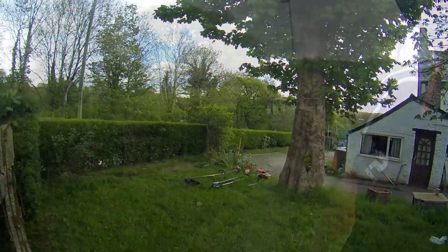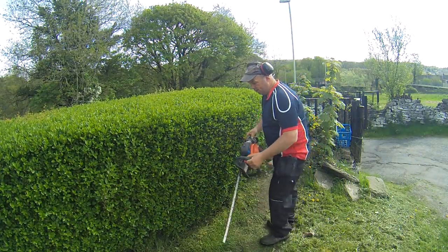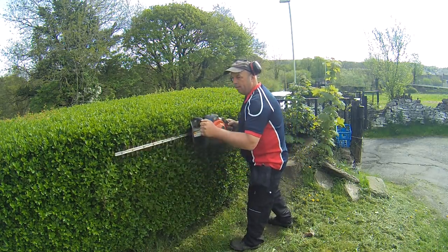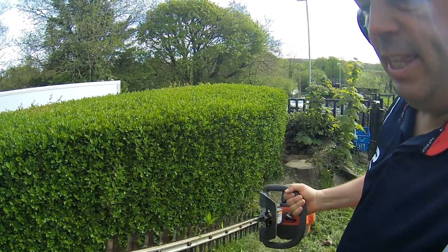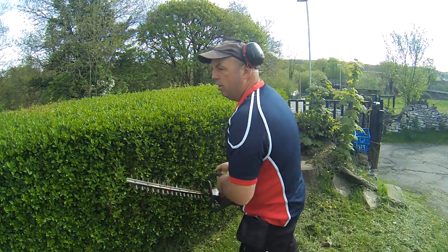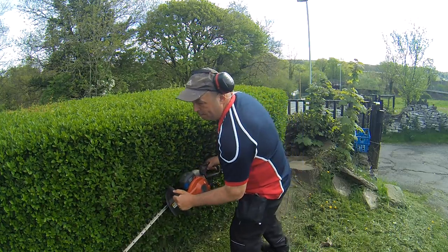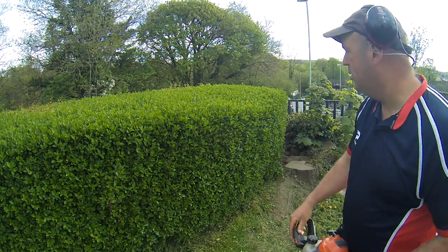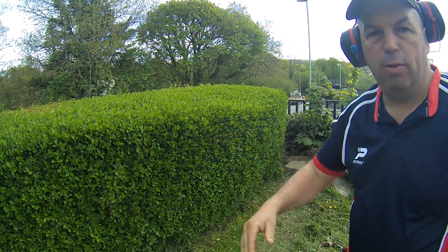Right, yeah, so this is the way I do it. As much as you can, work upwards. Keep it as flat as you can. What I also do is try not to get the tip of the bar to dig in so you don't get a gouge. Sometimes use a slight angle, keeping the front of the bar slightly out to the edge. I'll show you what I mean now. You'll see as I'm going. Won't go to the top yet, just to the front.